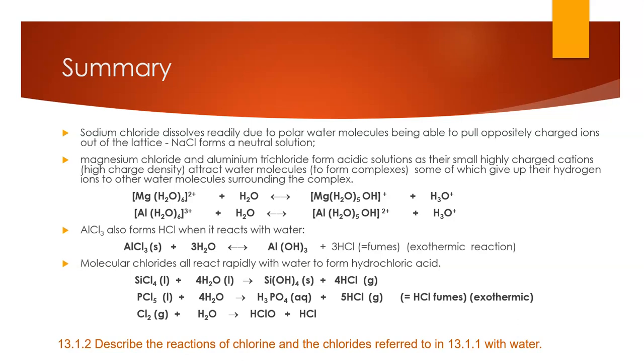AlCl3 will also form HCl when it reacts with water. And then our molecular chlorides all react rapidly and quite violently with water to form hydrochloric acid in exothermic reactions. And that's it. Those are the trends and the equations that we need to know. There are quite a few. Make sure you have them in your notes for the period 3 trends for HL.